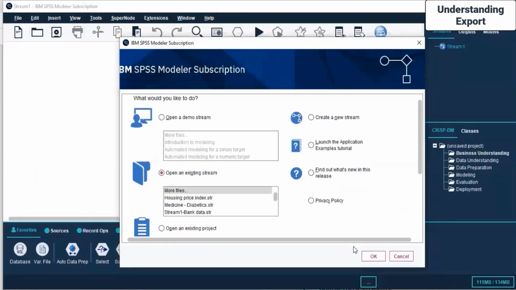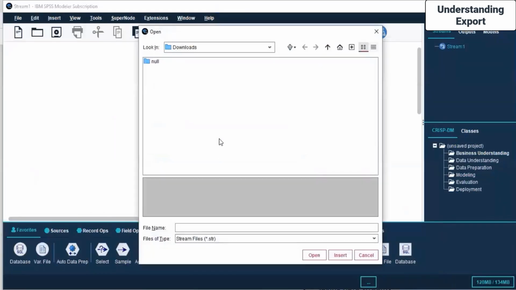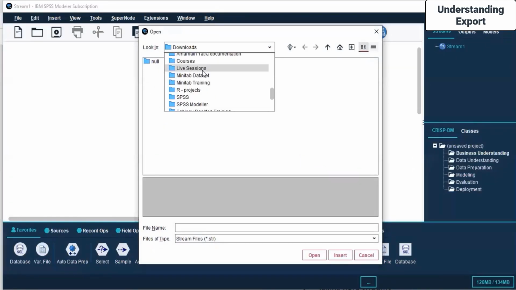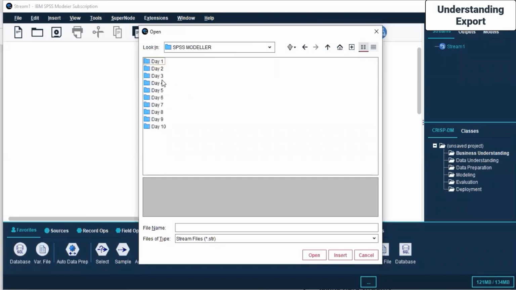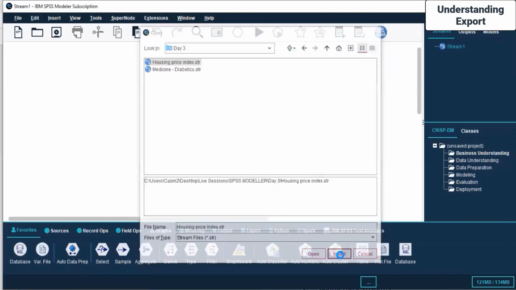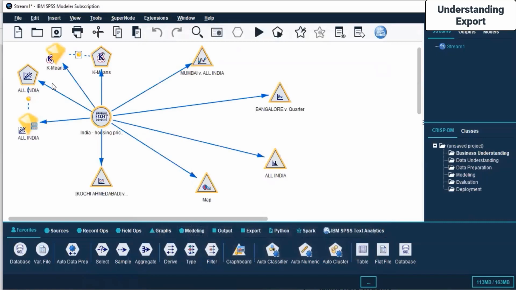Right, let's click OK, and let us open yesterday's file again, that of the housing price index. I click OK, I click insert or open.